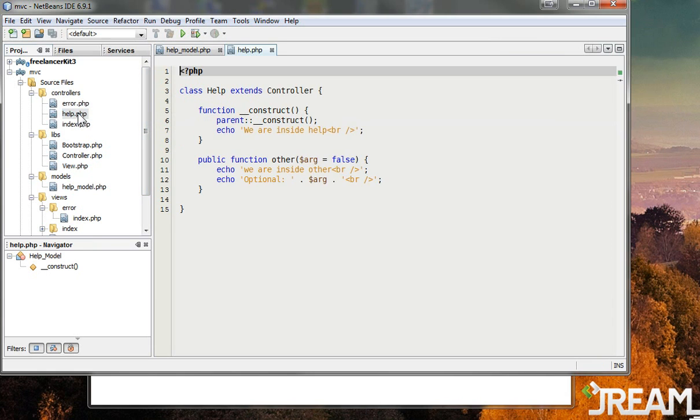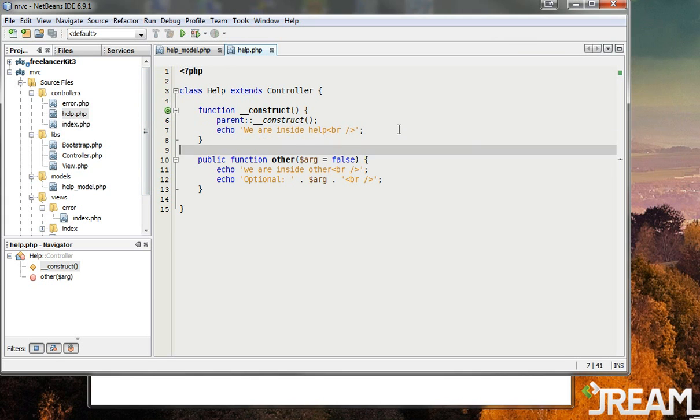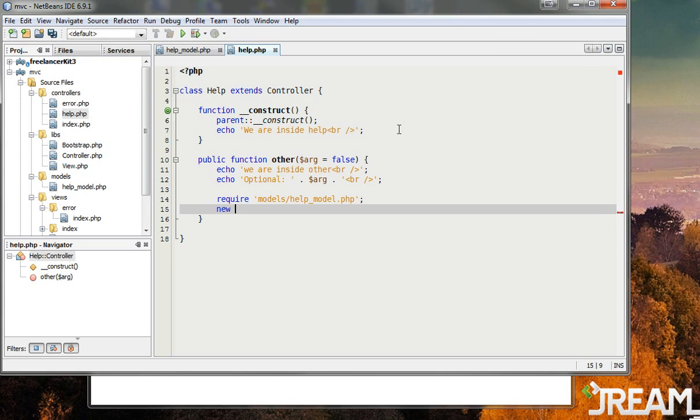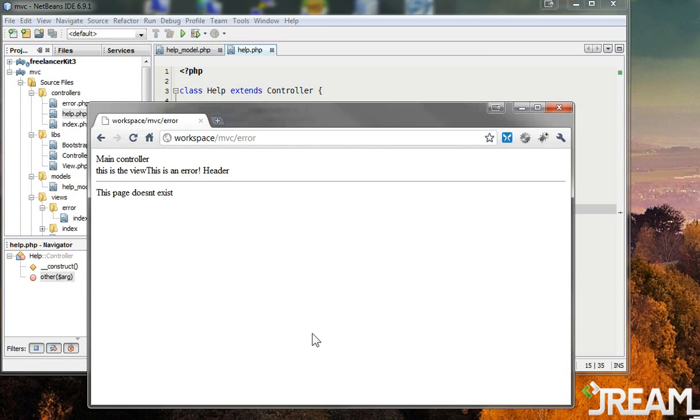So what I could say is when we get to other, I could say require of model slash help model dot PHP, new help model equals new help model. It's just a dirty way to do it, so if you need, you can sit around and try to figure out a pretty way to do it. There's just not enough time in this tutorial. I don't want it to get too long.